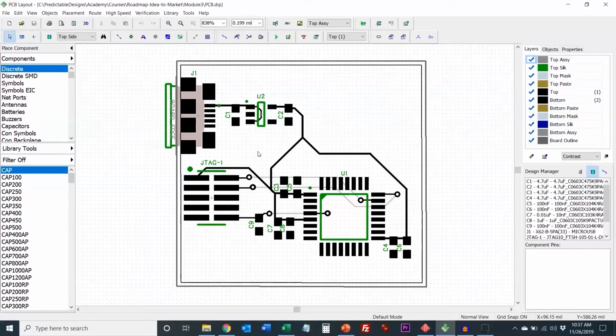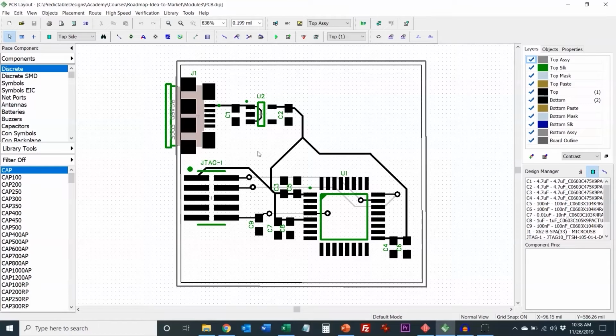bit of space. In cases where space is extremely critical, and I have to say it needs to be really critical because what I'm going to suggest can drastically increase your cost, especially your prototyping cost. But you can use vias that are called blind vias or buried vias. And these are vias that don't go through all layers. They may only go from layer 2 to layer 3.